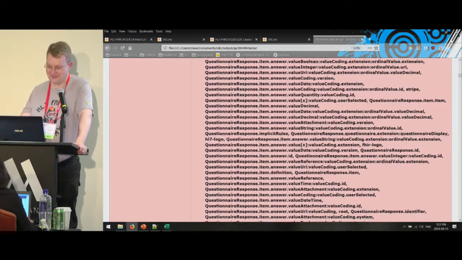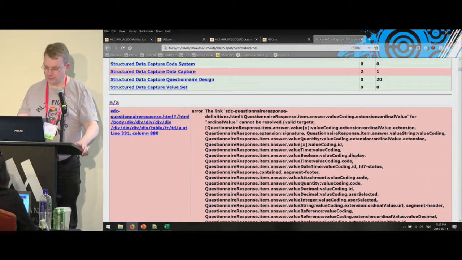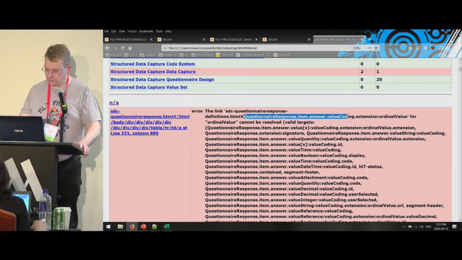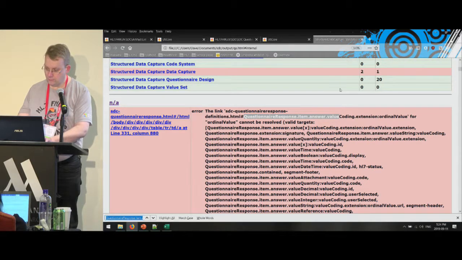Which is the least helpful thing you can imagine. Well, sometimes it's actually useful because you can see. So if I go in and look for questionnaire item response value, that looks like it's an extension definition error.